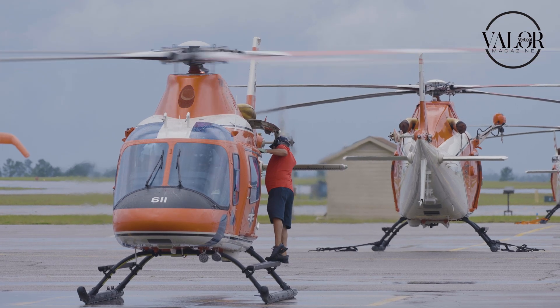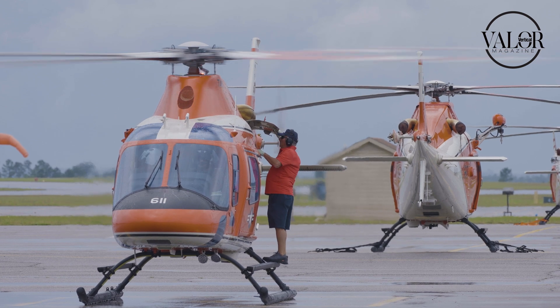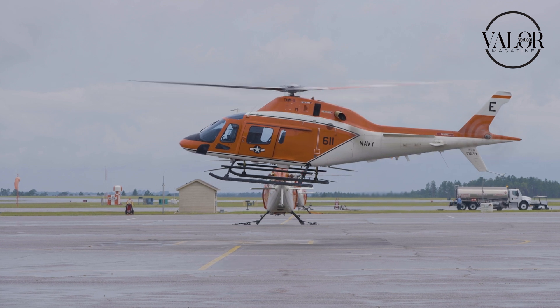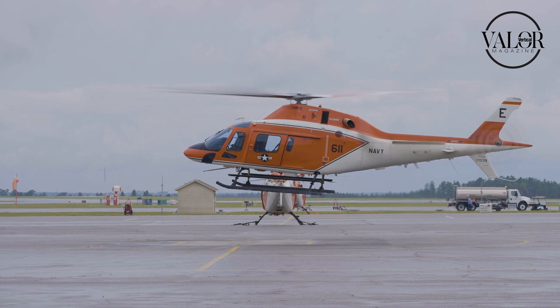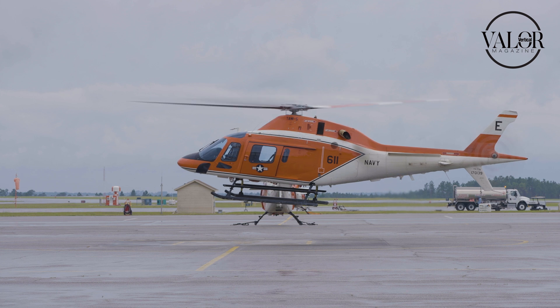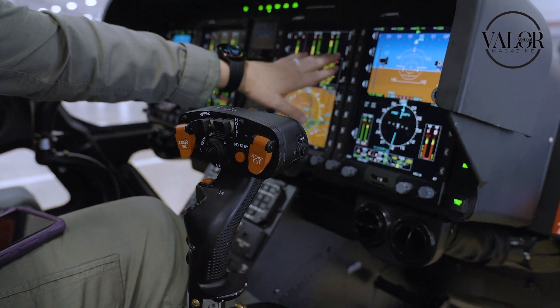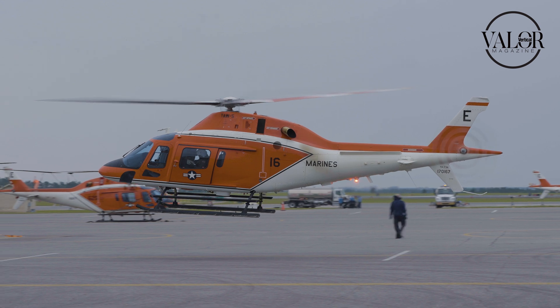There are three different lots and we're building to a total of 130 aircraft here at South Whiting. We're incredibly excited to bring the TH-73 online with our student training. The biggest difference between the two is that it has a glass cockpit. The capability for students to leave the T-6 with a glass cockpit scan and then come to the TH-73 — a lot of that is translating and they're picking that scan up a lot faster, which saves us time in training and is a huge benefit to our program.